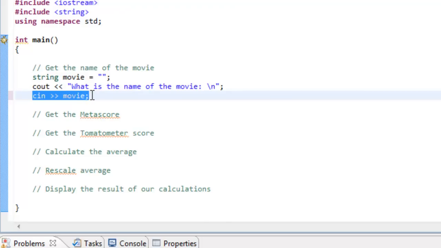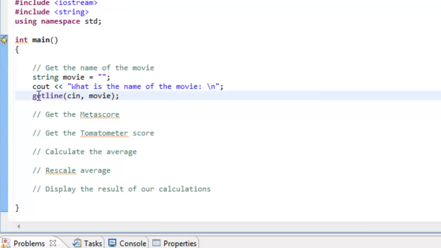And we can make use of a function called the getline function, and that will actually get an entire line. So what we have to do is specify two arguments to this function. The first argument is going to be where we're getting it from. So we're going to be getting it from the character input stream or the keyboard, so we can just say cin. And then where do we want to store it to? That's the second argument. So the second argument is going to be movie. That's the variable that we've declared previously, and we want to store whatever the name of the movie is into that particular variable name. All right, so that's pretty basic.